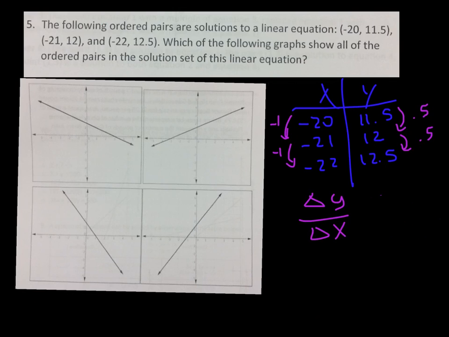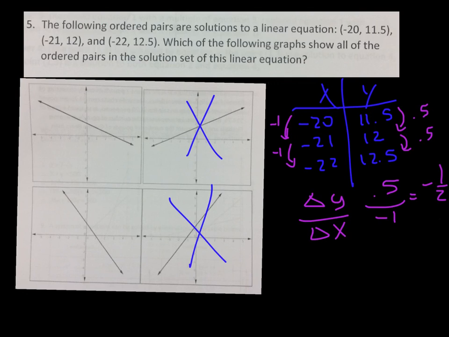And what I'm going to do is pick out my ratio. Well, the ratio in this case is 0.5 over negative 1. Well, 0.5 divided by 1 is actually 1/2, and with the negative 1, that's going to be a negative 1/2. So you need a slope that's negative. This is a positive slope. This is a positive slope. So I've already eliminated 2 of my answer choices. So now I have a 50-50 chance of getting it right.